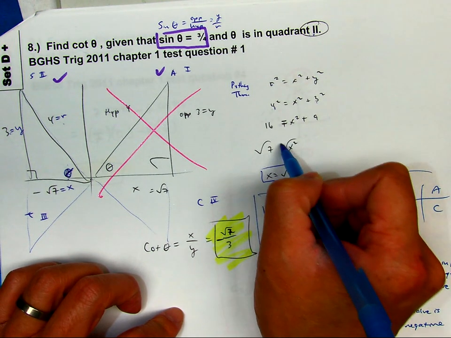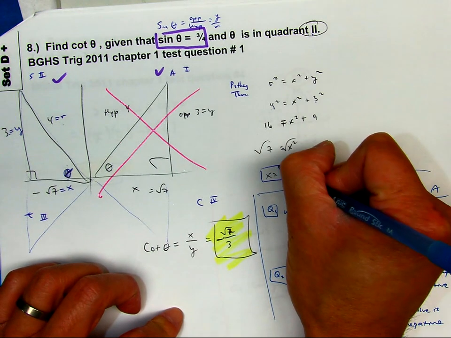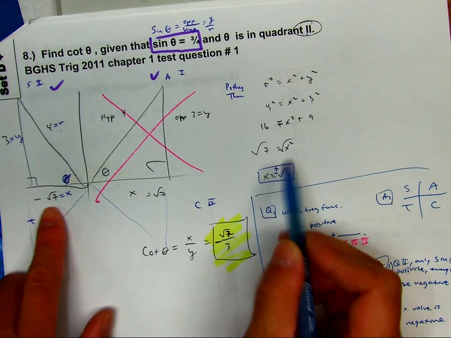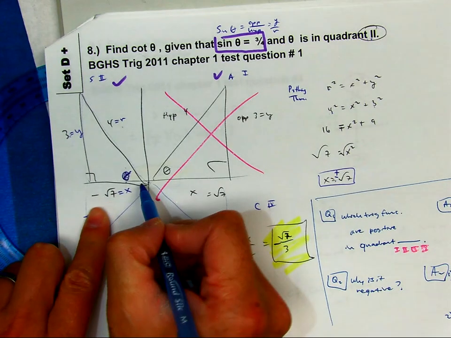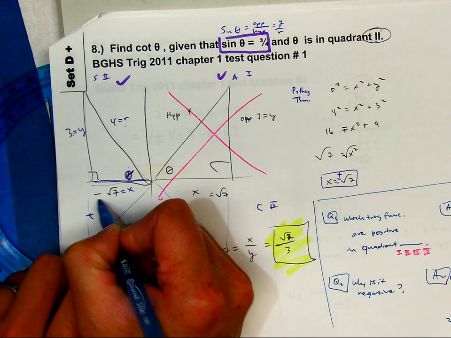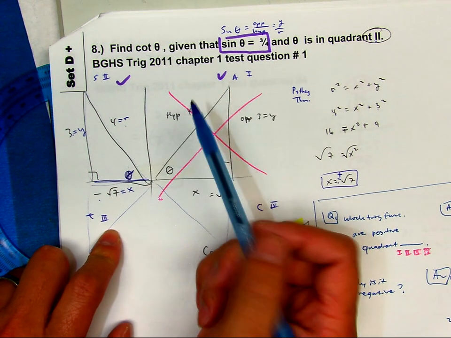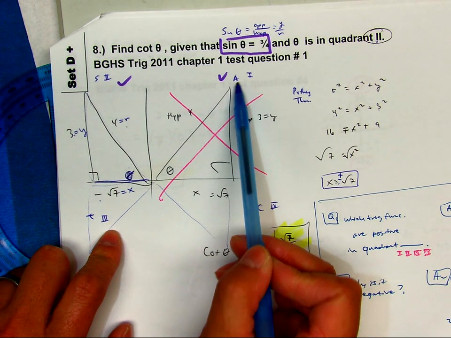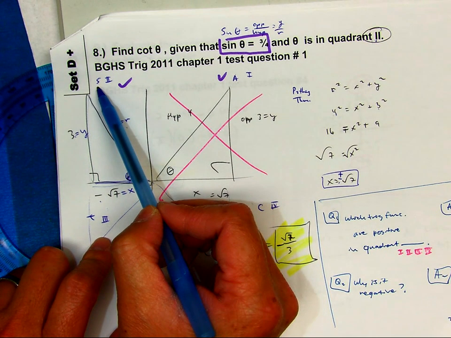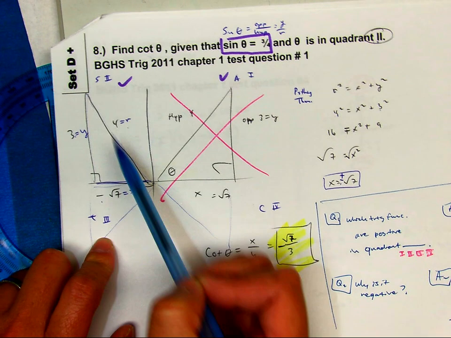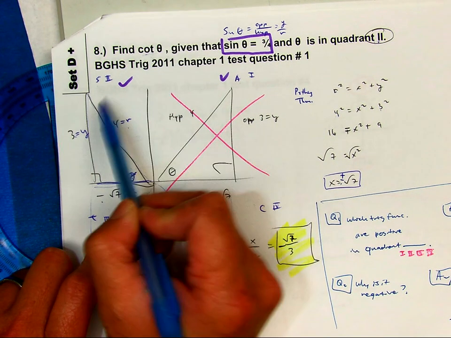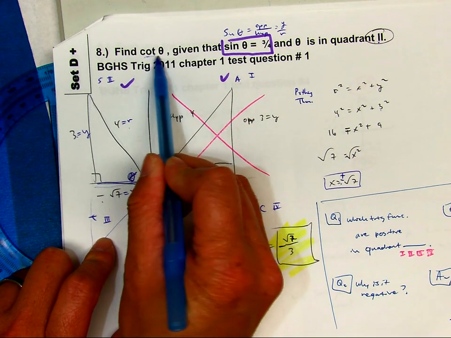Take the square root of both sides. x is equal to actually plus or minus radical 7. And the reason why here it is a minus radical 7 is a couple of reasons. You were going left in the coordinate plane. When you go left, your x values are negative. A second reason why you know that is because we have this acronym, all students take calculus. That means in quadrant 2, sine is the only one that's positive. Everything else, and the one that we need to find, cotangent, is negative. So my answer should be negative.